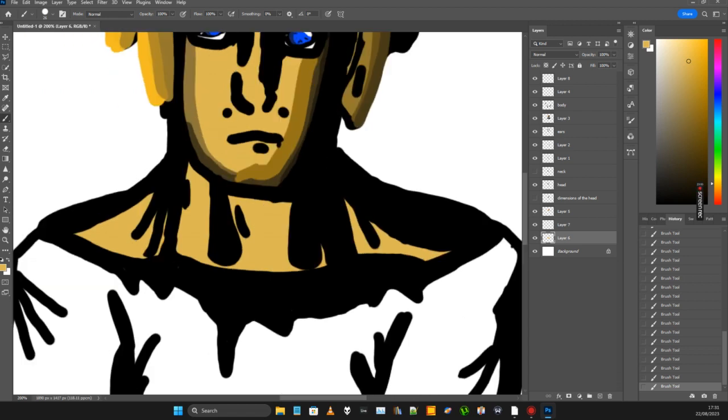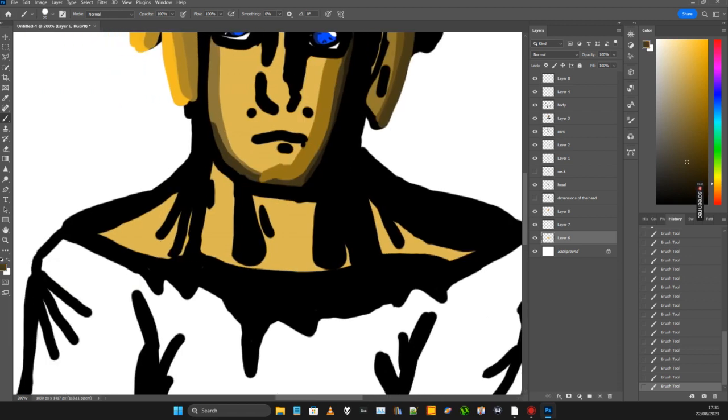Now, so with that being done, I can move on to the darker shades. And yes, I'm using a pen to do this.